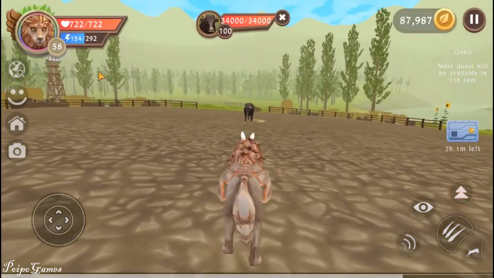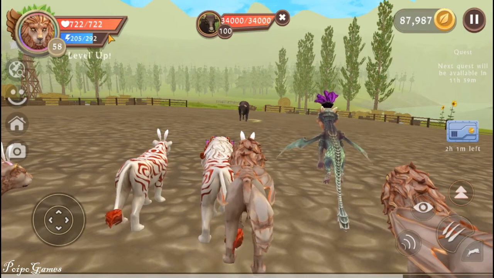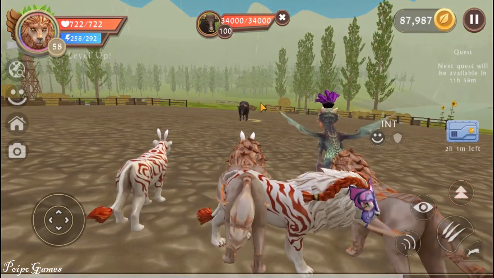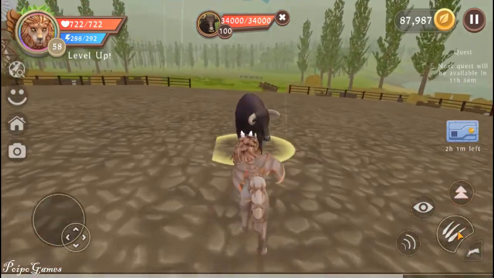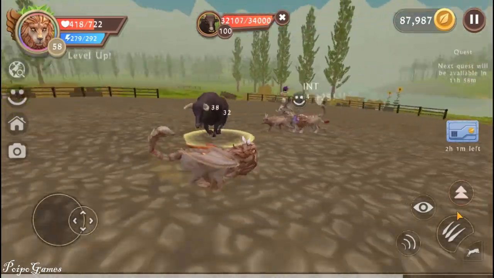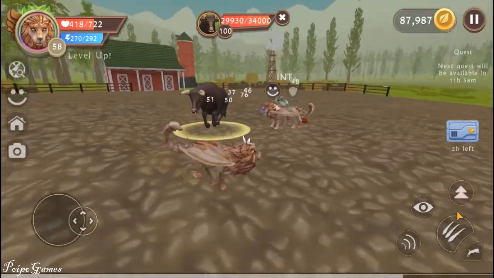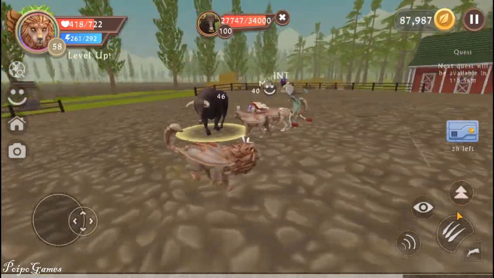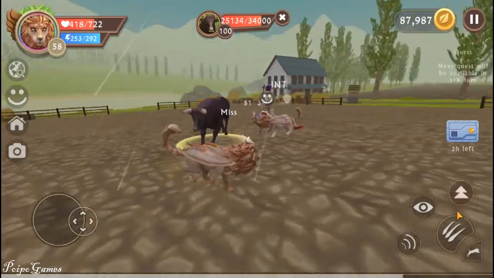Oh, let me take a rest for a while because my lion doesn't have a lot of energy here. Just stay a bit, stay a bit. Not yet, almost. Okay, here you go. Gotta be careful. The lion is not that fast, that's why I need to handle the aviation. But we can defeat this bull. We already defeated this again and again. Okay, this will take a while, so I'm just gonna cut the video from here.